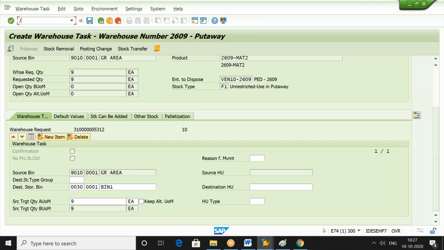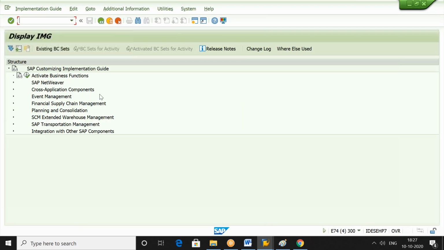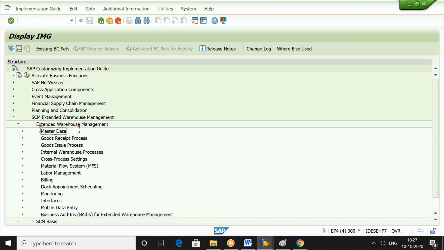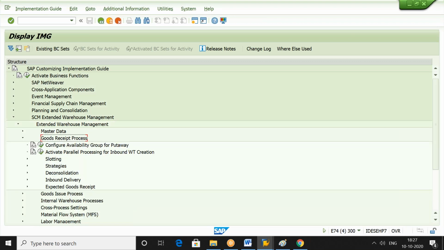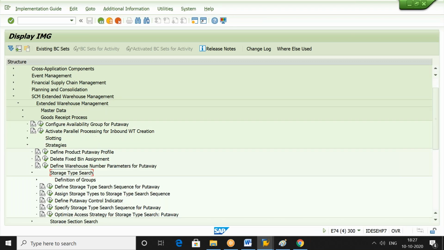Go to /o SPRO, EWM, extended warehouse management, goods receipt process, strategies, storage type search.